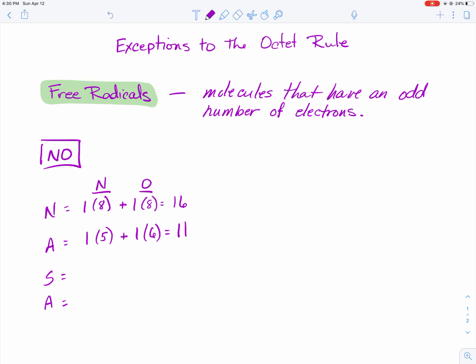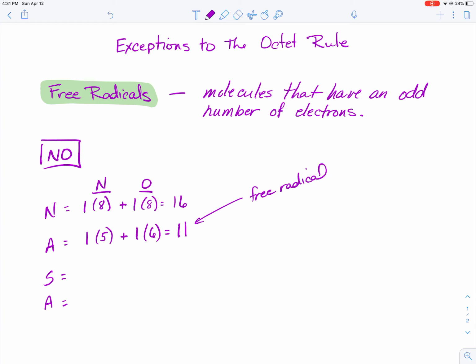Now in the previous video where I showed you how to do the Lewis structure and calculate the NASA table with an ion, I said that if the value in this first column of available electrons ended up being odd, then you needed to adjust that value based on the charge. You would pretty much be in that situation right now, except you look at the substance and there is no charge. So there's no way to adjust that value. At this point, this is where you realize, oh, you have a free radical.